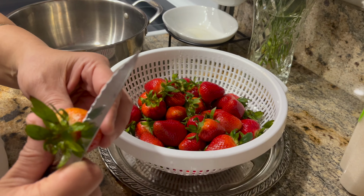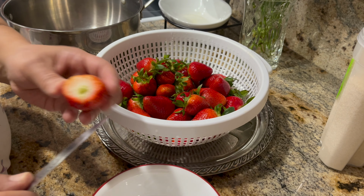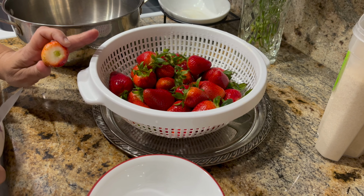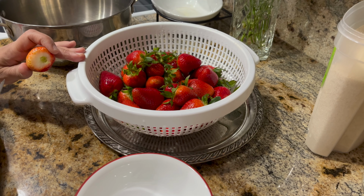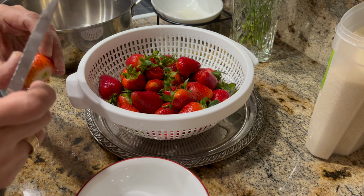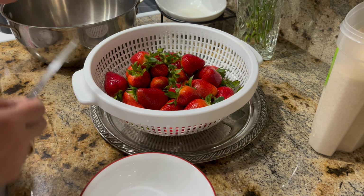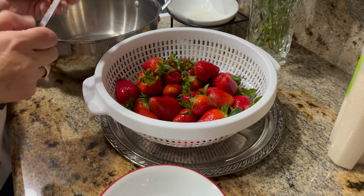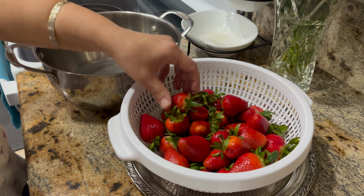First step is to cut the stem, making sure it's all good clean. I already soaked and washed the strawberries 3 times to make sure there is no sand, no residue, and it's all clean. And when you touch the surface, you can feel that it's all clean. Then for every strawberry, we're just going to cut it in half and put it in a pot.